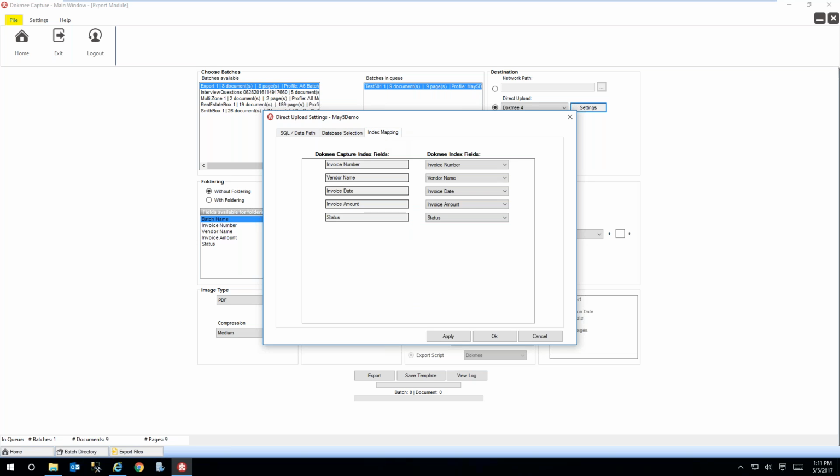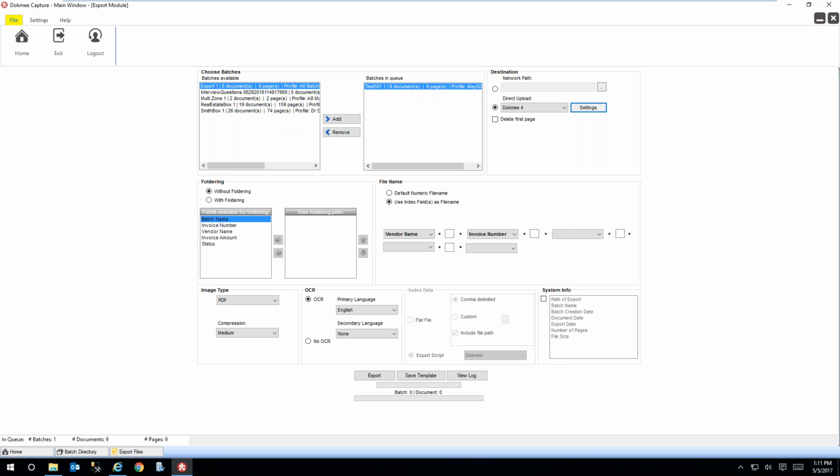Let's see. We'll do that. Make sure that applies. Okay. So now Dokmee is going to take those, and we're going to OCR them. We're going to rename them according to the vendor name and the invoice number, and we're going to store them. Let's go ahead and do that.